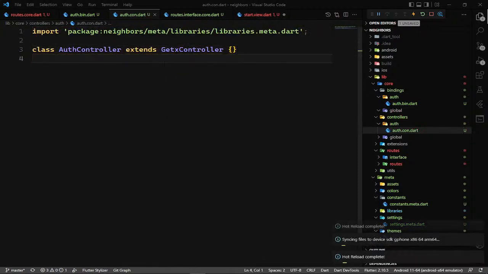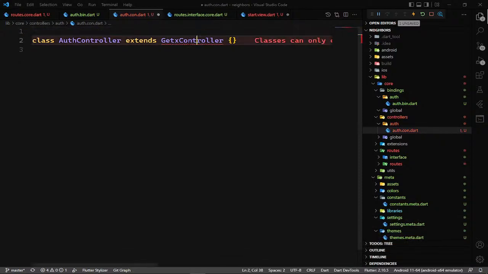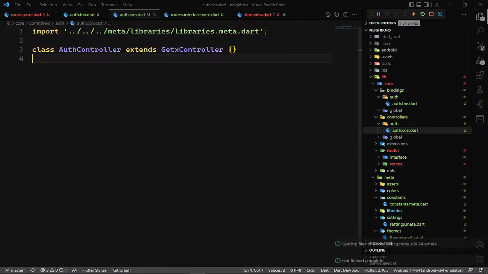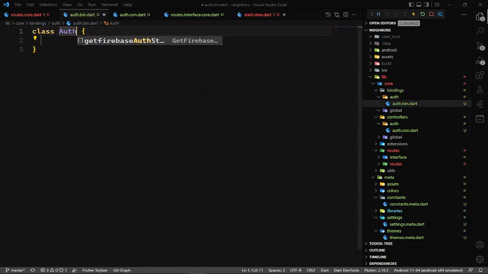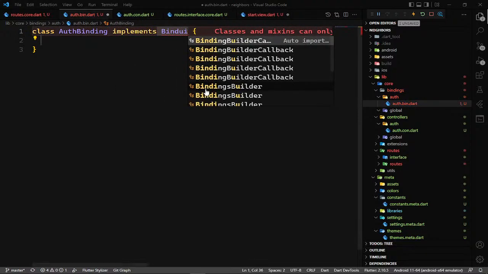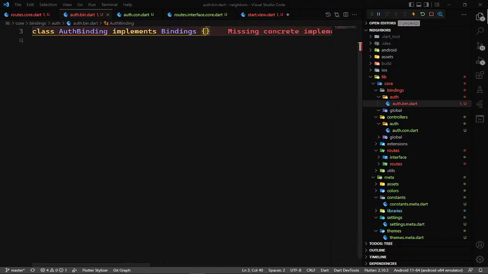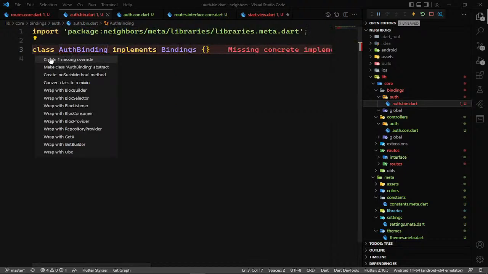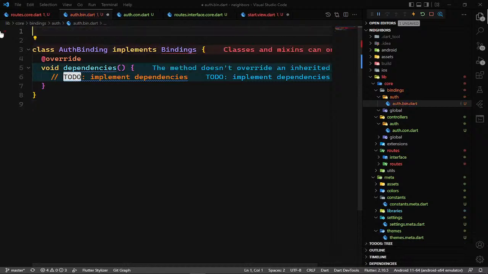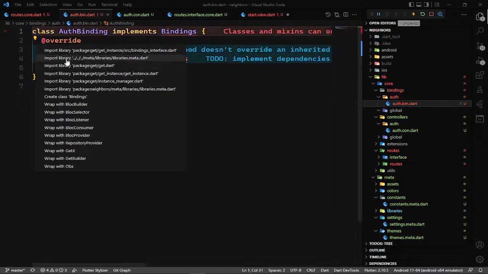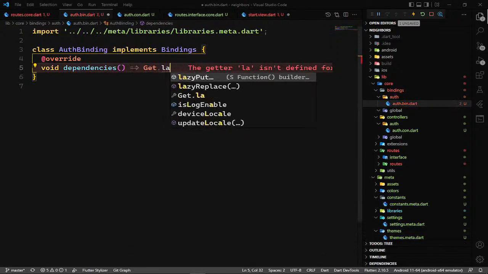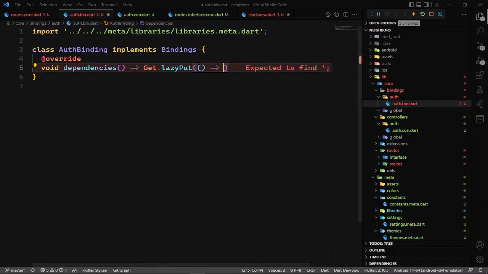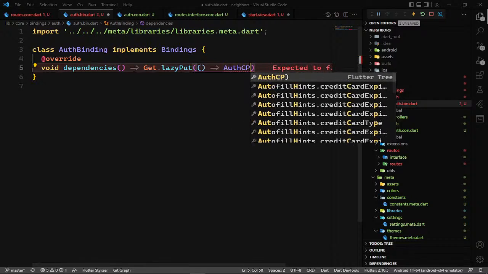Okay, yeah, and for here we will auth binding implements by binding. Okay, and we do need to import this by other way, and this will be get dot lazy put, and here will be auth controller.